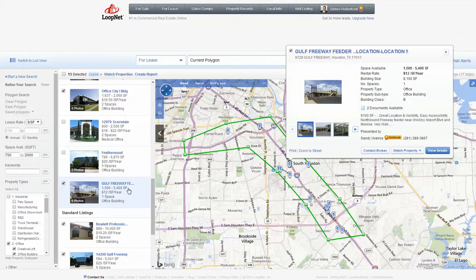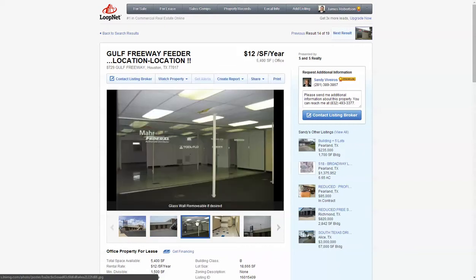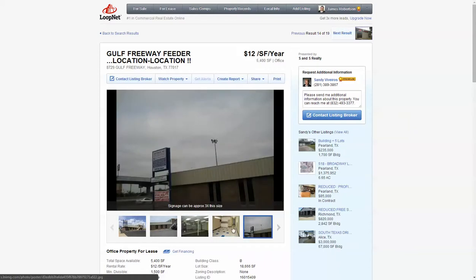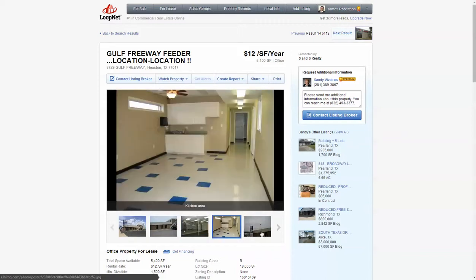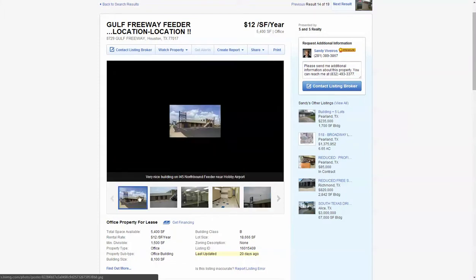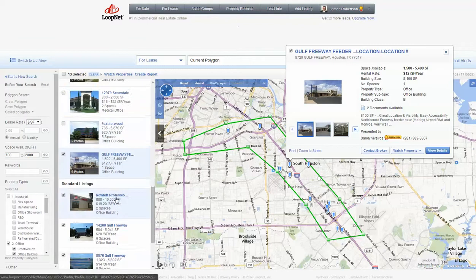This building here is an interesting deal. Let me open this up so you can see a bigger window. The owner of this property is looking at potentially just scraping the first floor if you want. There's a spot on the second floor that does bilingual tutoring. So as far as a Hispanic, African American, or Hispanic and immigrant demographic, it's great. You get great signage, great parking here, and the owner's looking to sell. This may be something that you may want to just purchase and lease out the rest. Something for your investors to consider too. So I definitely encourage you to take a look at that on tour.